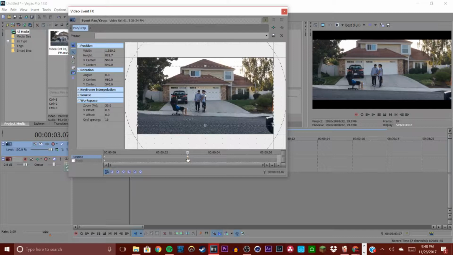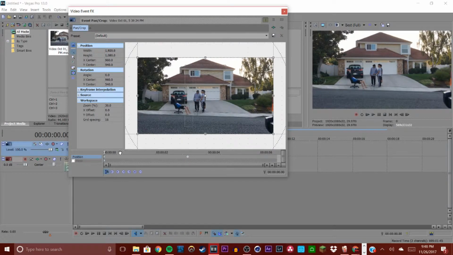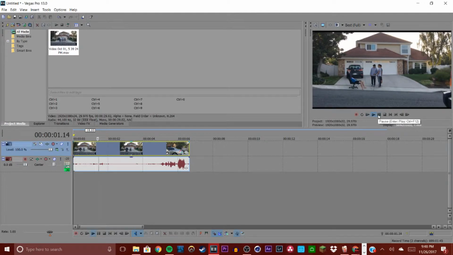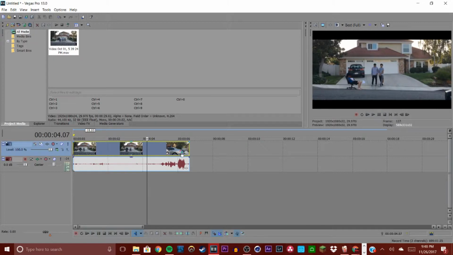So we're saying at 3 seconds, we want the bars to be like this, but the keyframe here at 0 seconds is just the original. What it's doing from 0 seconds to 3 seconds is creating those black bars, so that's why you see the black bars kind of coming in.